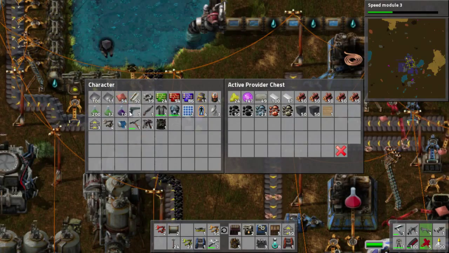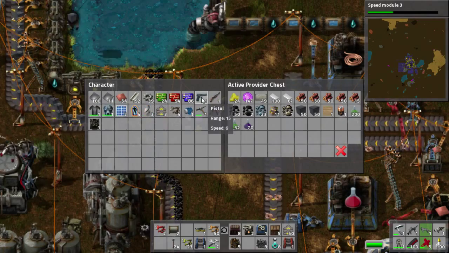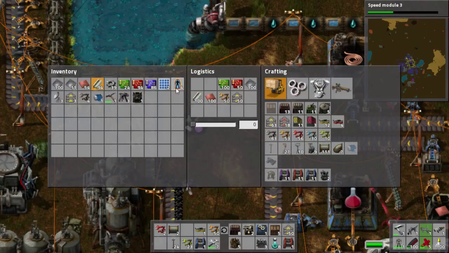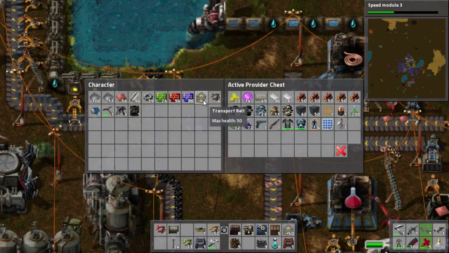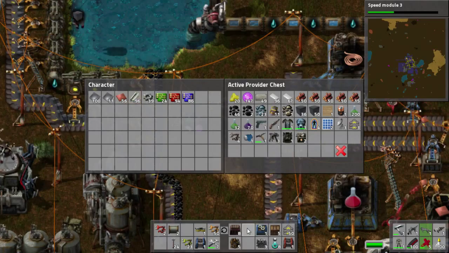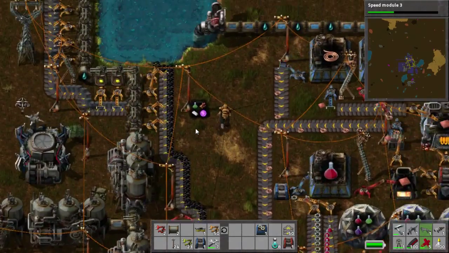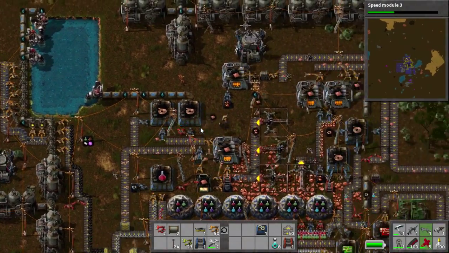Once I clean out the inventory and really start to move forward. Well, science packs, don't need them. Pistol, no. Shotgun, no. Armor, no. Oh, all this old technology, get out of my inventory. Okay. I think that'll do us for now. So, let's have a play around and see if we can make some suggestions on how to do things better.